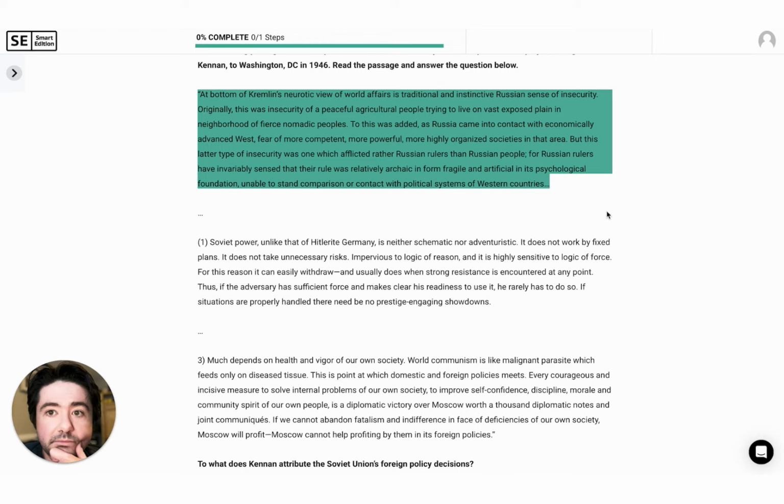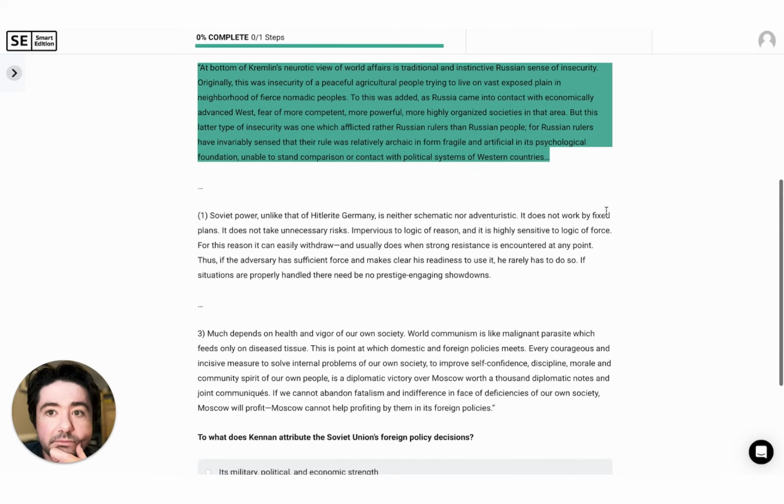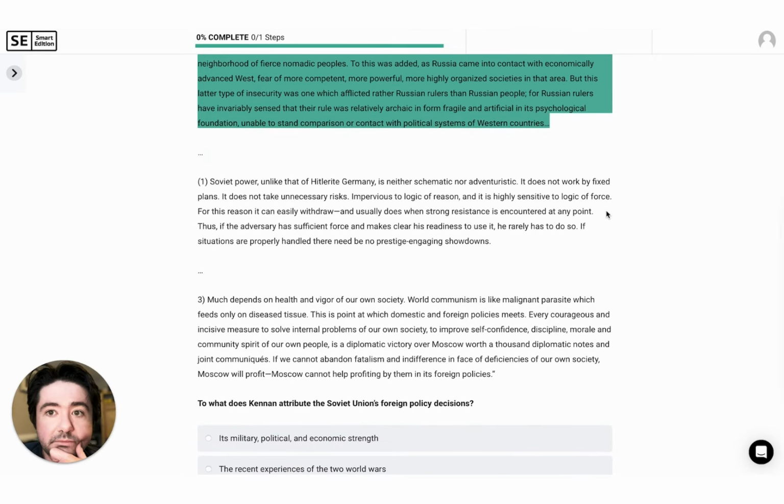So it's a bit of a hard read, but basically what he's saying is that Russian rulers understood that their way of doing things was so far behind the rest of the Western world, it made them feel inferior. And for this reason, long story short, Russia tries to catch up in the 18th and 19th centuries with new reforms, things like that.